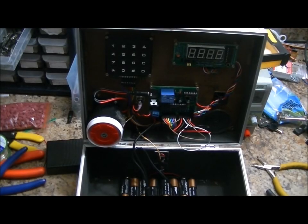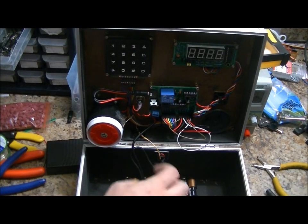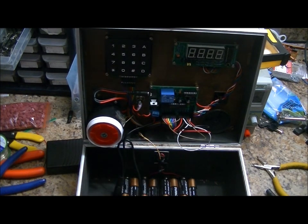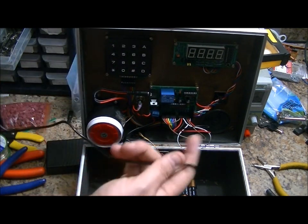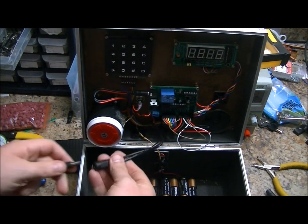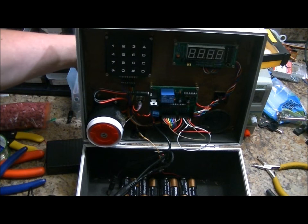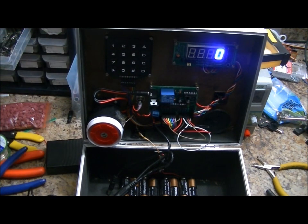So what I've done is I have bypassed my batteries down here. I've taped the leads to the siren right here, and I've got my 12-volt adapter plugged in here. So let's say I want to go AC to DC. Plug that in, turn on the power, and there we go. We've got our AC solution.